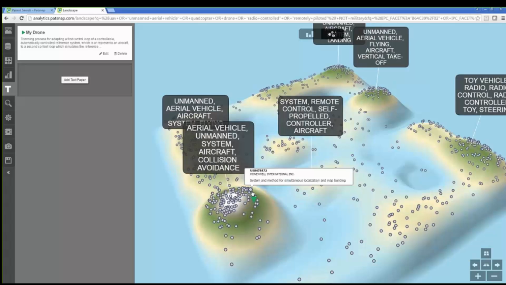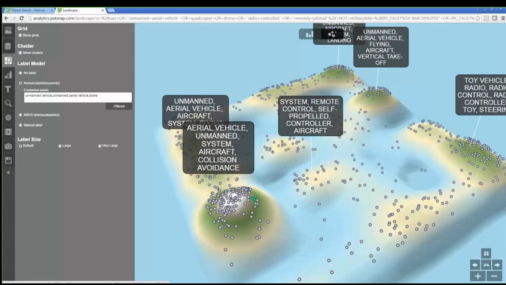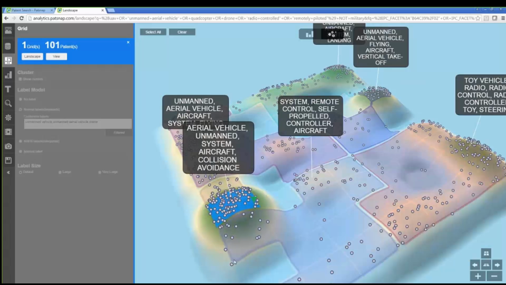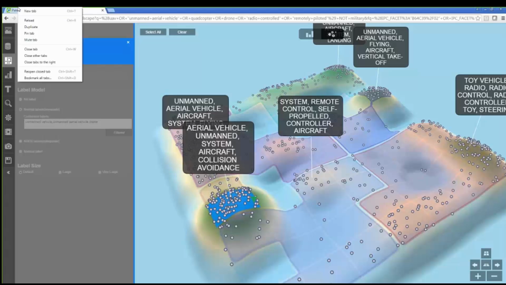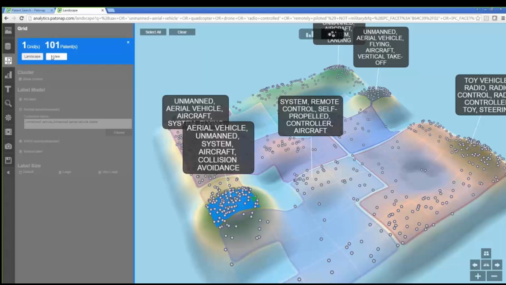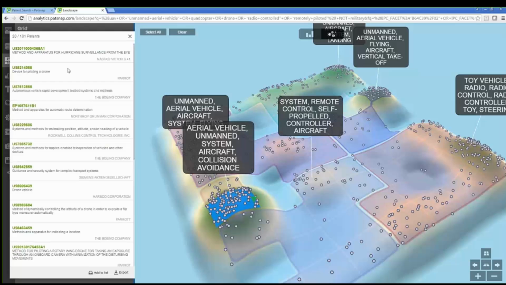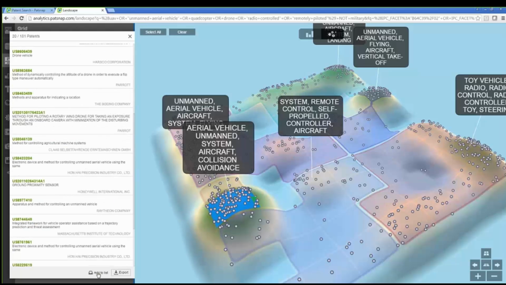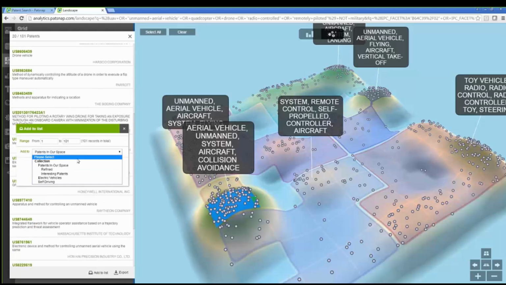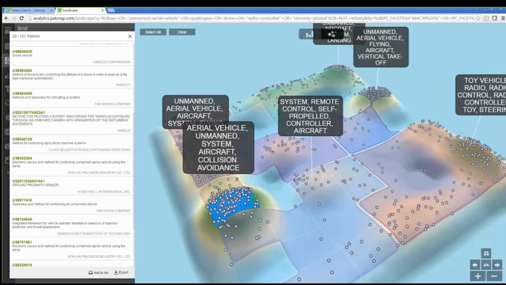So if you're going to start reading one of those 1,000 documents, then I would start with those 8 or so patents that are there. How do you extract that out of the landscape? Go to your edit tool on here, click on show grids, and on here you can just select this area here. 101 patents out of 1,046. That's pretty good. You can either view those individually, you can export them, you can add them to a list if you want to. Okay, so you can find an interesting list, or you can create a list and export those patents out of there and read those.